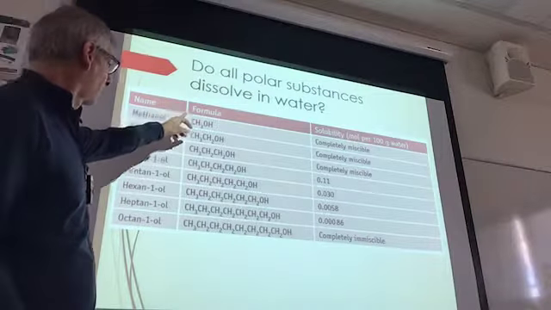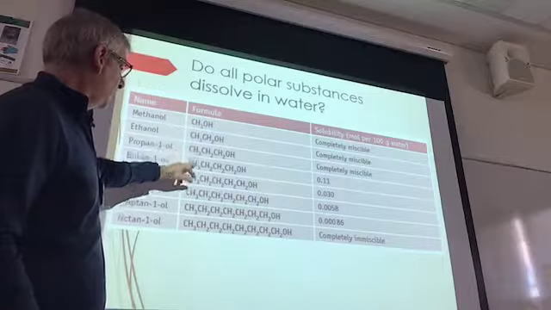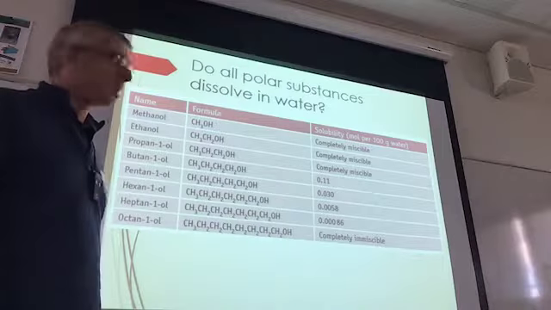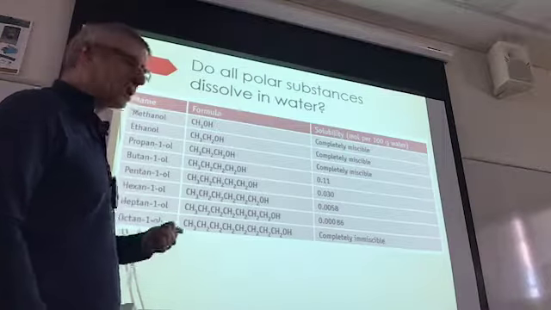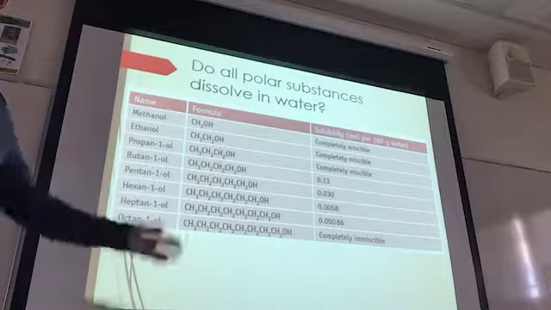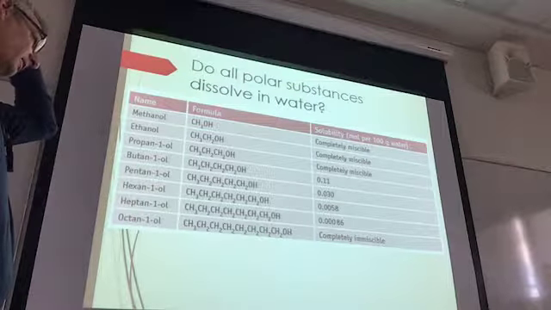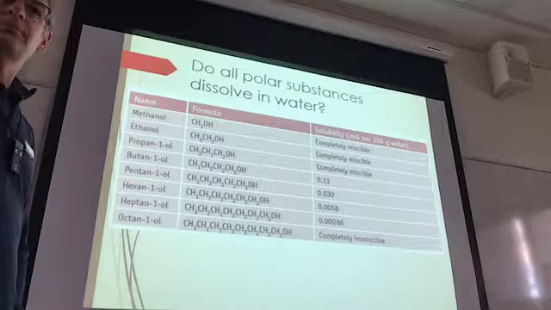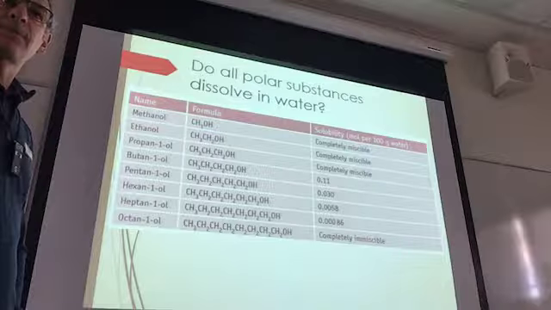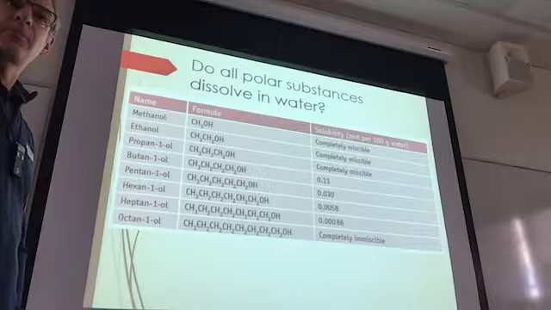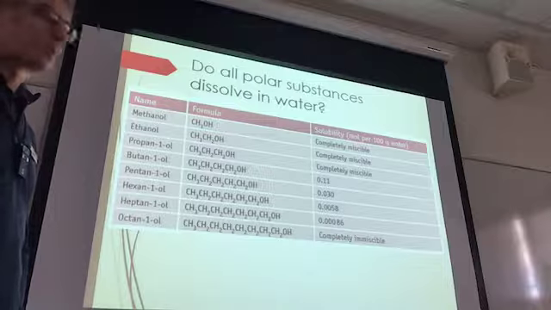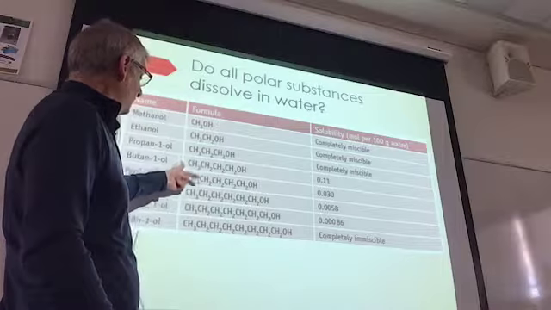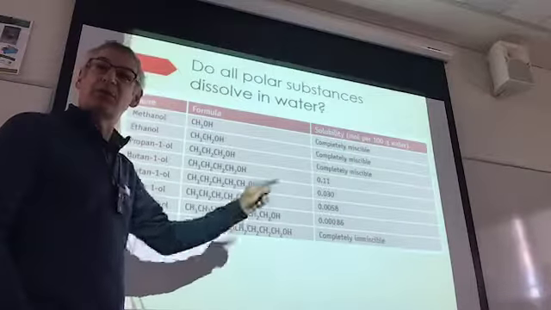So what's happening as we go down this list? As the molecules get larger, they become less soluble. That's a fair statement based on that. Why do you think that would be the case? The shape of the molecule, like maybe the surface area between one molecule and the other would vary depending on its shape. So the surface area is certainly increasing as we go down because the molecules are getting larger.